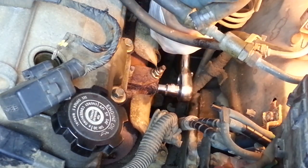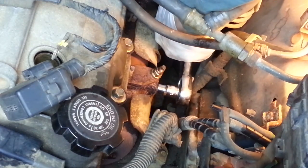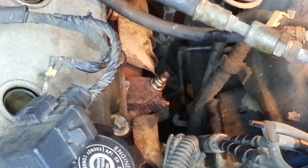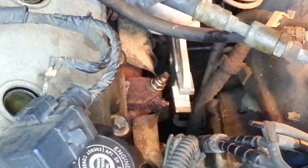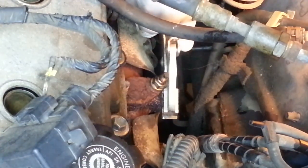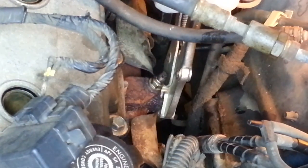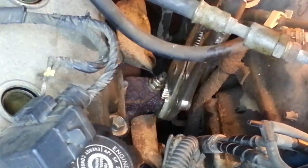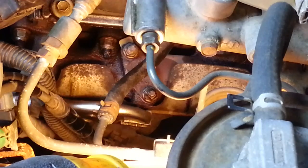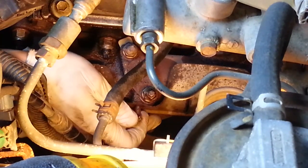Nope. Just rounding off. I know that's a sacrificial nut anyway. So, let's try something different. Plan B, vice grips. I've already resigned myself to having to replace some of these exhaust fasteners, so not worried about tearing up the nut. It turned a little bit. Oh, there it is. Pretty torn up. We'll see what we can do with the other two.